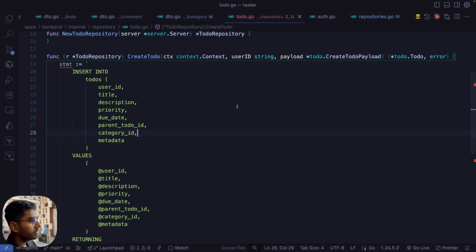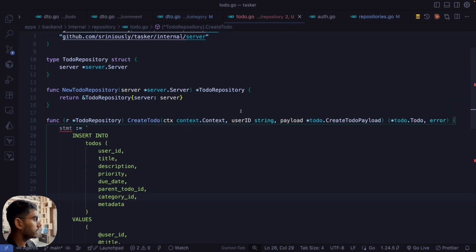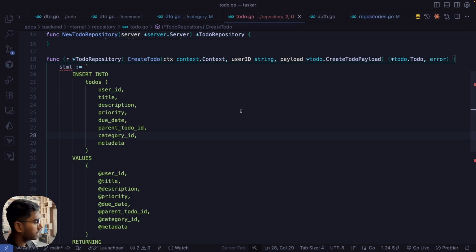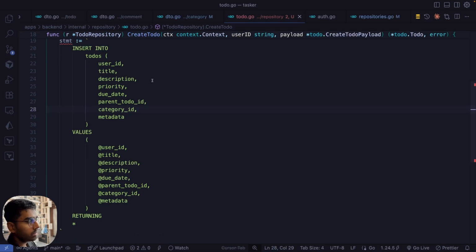Now, the driver that we are using offers both kinds of parameters. One is positional parameters, and the second one is named parameters. With positional parameters, you have to write these like this: $1, then $2, then $3, and then you have to pass all the values of the parameters in that order, which in my opinion is a little verbose and a little error prone if you get the sequence wrong.